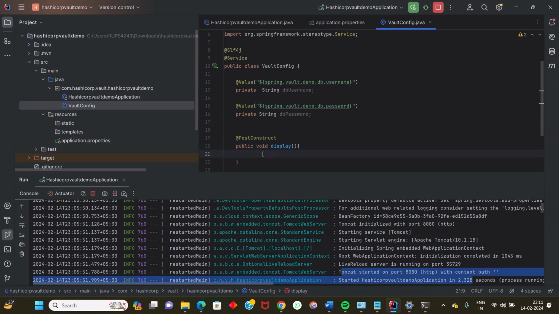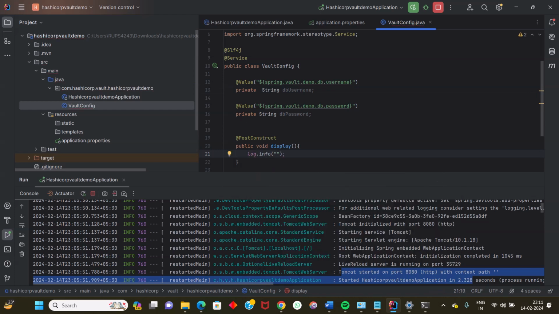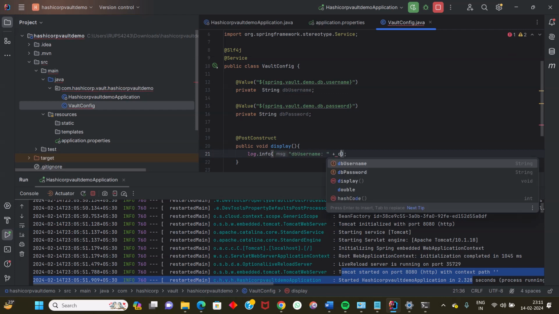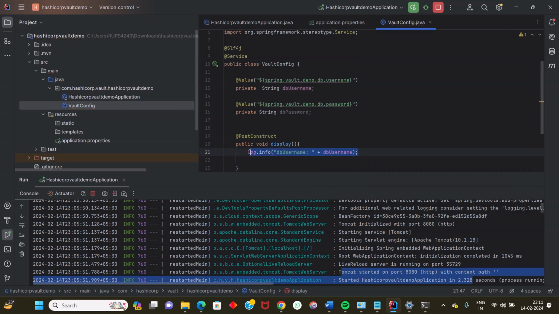At that point of time, we will have these two values extracted from the vault itself, and we can print them out using log.info, as db username, and we can print out the password as well.